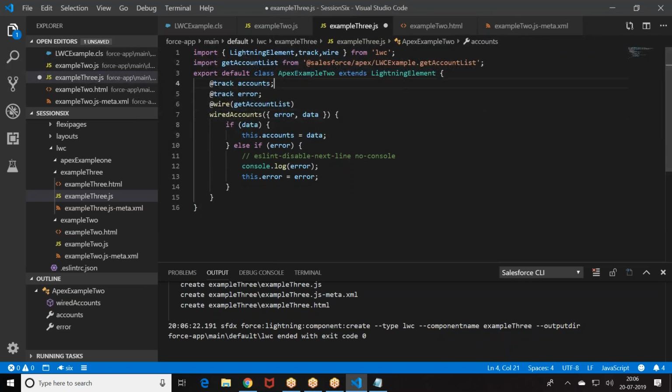Look at the story. Whatever functionality I have given, the same functionality. Now we got wired get account list, error, data. If data, this dot accounts. If data is received, put this data to this accounts. If error is received, put this error to this error message.